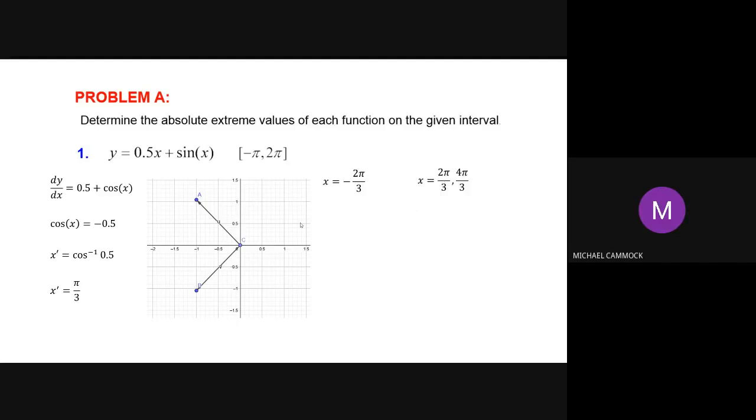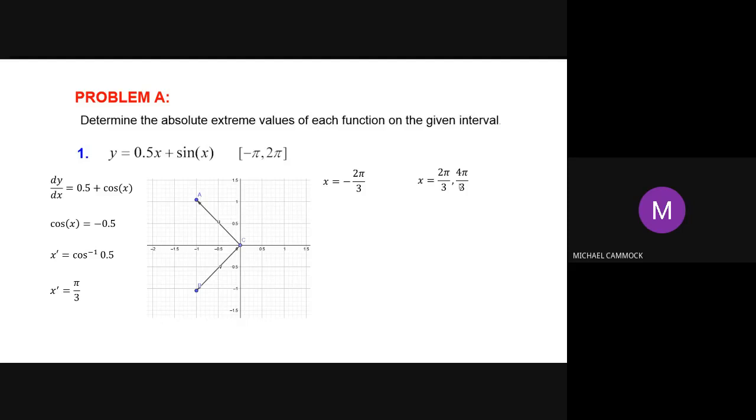2 pi over 3, which was this one, right, to get from 0 to here, and 4 pi over 3, which goes from here to here. Now, within this domain, I have no more answers. So one answer was going in a negative direction, going this way, and that's where the minus 2 pi over 3 came from. The other answer came going in this rotation, a positive rotation. One was 2 pi over 3 the first time I hit an answer, and the second one would have been 4 pi over 3 the next time I hit an answer. So we now have 3 potential locations for us to have extreme values.